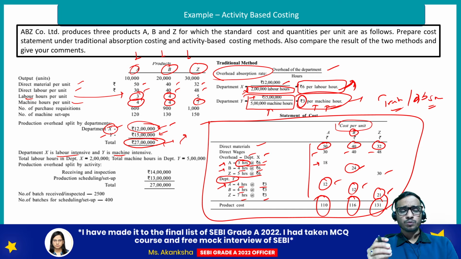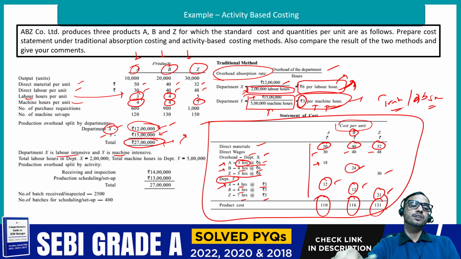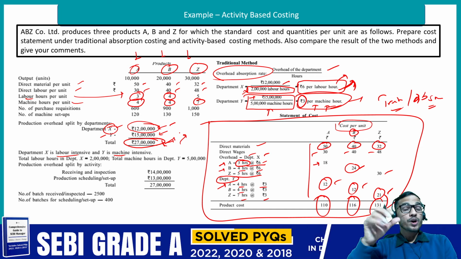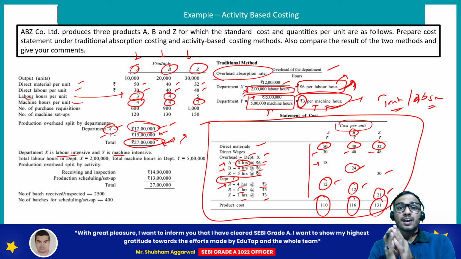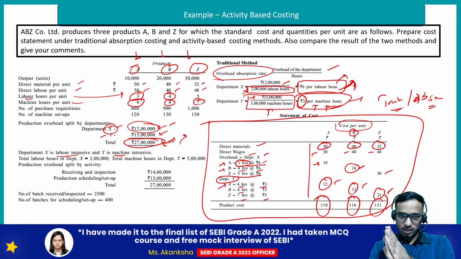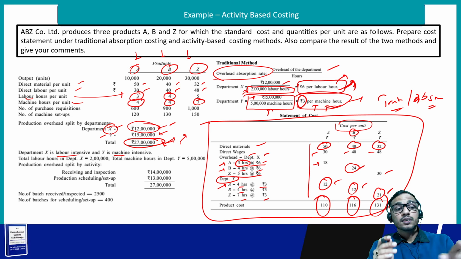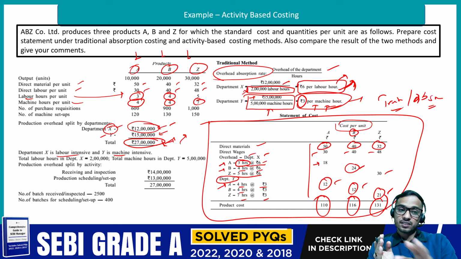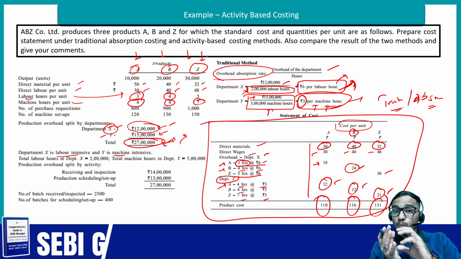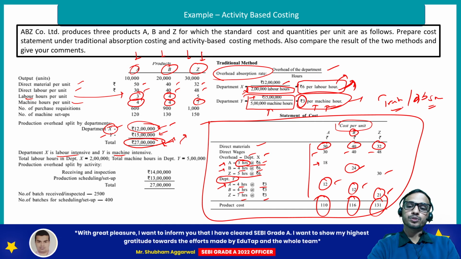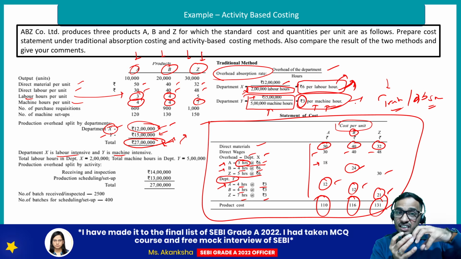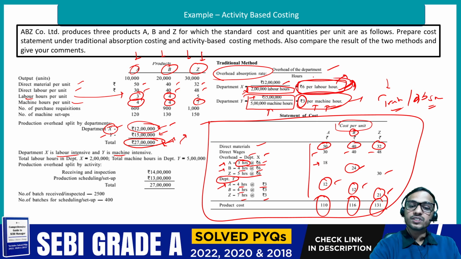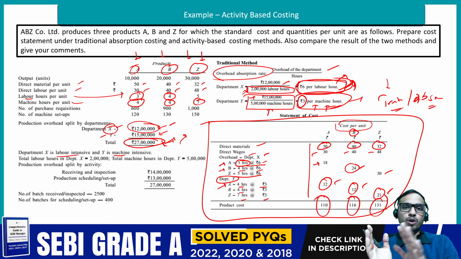In this, what is happening here? The 6 rupees per labor hour is constant for A, B and C. Now suppose I say to you that this 27 lakh overhead cost consists of different activities. Activity means, suppose it consists of inspection cost and setup cost, and let's suppose product A uses less inspection cost, and simultaneously product C uses more inspection cost. So can you say this absorption or traditional method would be right to apply here? Because according to the activity involved, the cost will be increased or decreased for a particular good. But in the traditional method, what we did was just apply rupees 6 per labor hour and distribute it among A, B and C depending upon the number of units it is making.